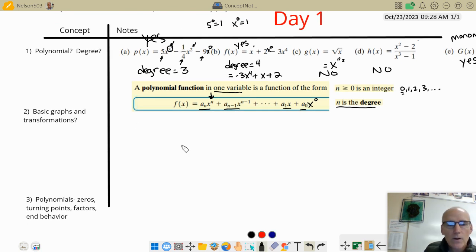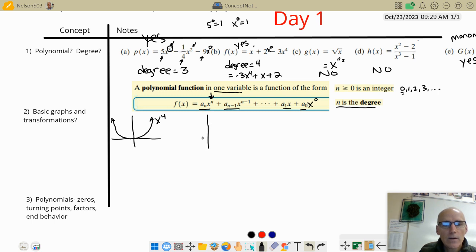And the two polynomials that the author is going to have you think about, that he wants you to know, start with x to the 4th. Now, why doesn't he do x squared? Well, because we've dealt with x squared a lot, and I think he just thought, well, let's introduce a new one. It looks just like x squared, right? It's an even function. I can reflect it over the y-axis. It lands on top of itself.